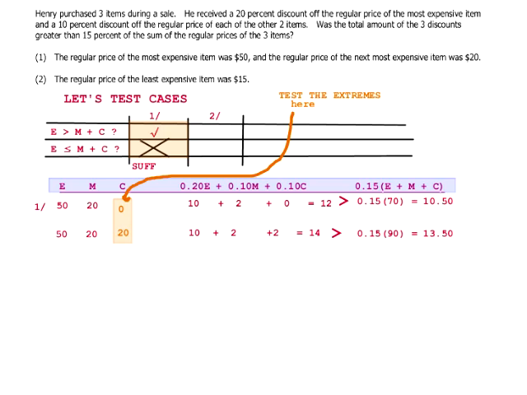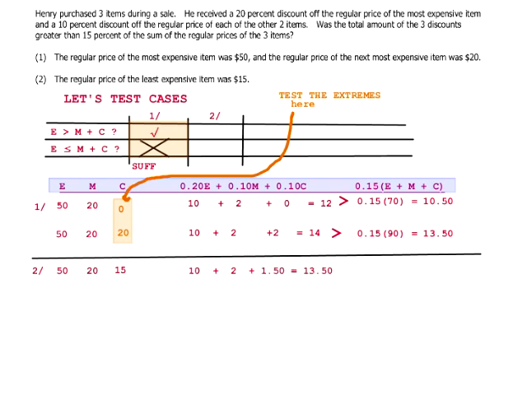For statement 2, you have complete freedom to choose E and M. This just has to be 15. So in the interest of being sort of lazy, we can always just use the same type of numbers that we had up there for the first case. I mean, if we have 15 and 20, then we know these are 10 and 2. And then this is 1.5, so that's 1350. And then this is going to be 0.15 times 85. Well, that's going to be less than 1350 because if you look at the case on top, it was 1350 for $90. So I don't even care what it is because I know it's less than that.